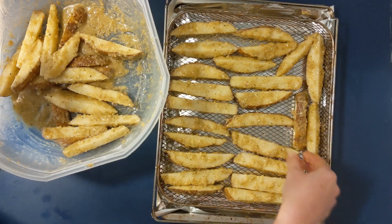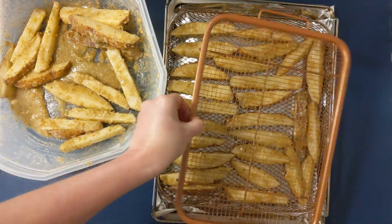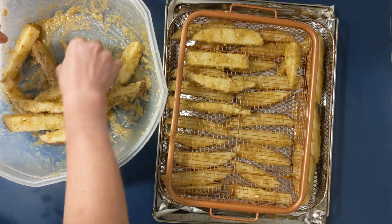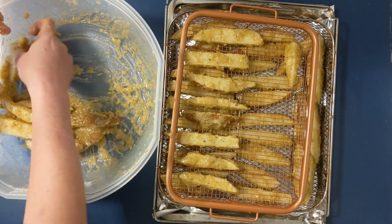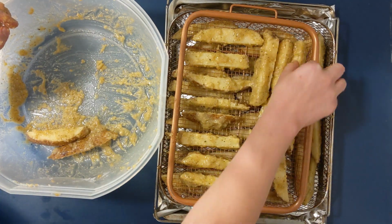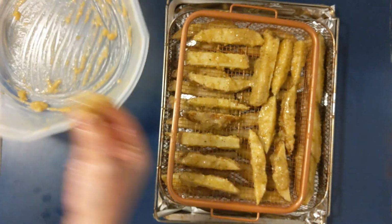Whenever I get to the end, if I have any left over, I just put them on a pan in a single layer, not touching each other, and freeze them, and in a day or two, whenever they're frozen really good, I just put them in a Ziploc bag. After I have gathered enough, or sometimes I just do a big bulk making day where I make a bunch of them, I freeze them, and then I put them in a bag, and I have bags of fries just like you get at the store. And the awesome thing is the frozen ones cook the exact same amount of time as the ones that aren't.